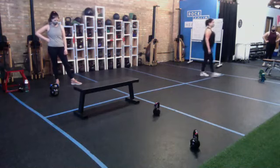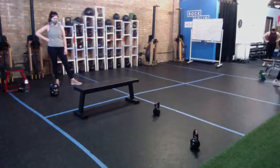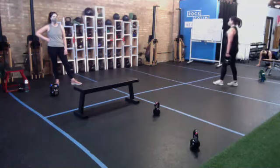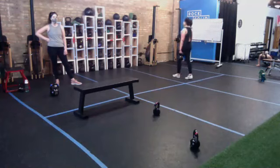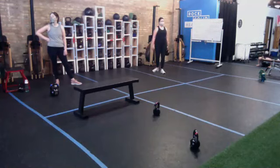What was I doing with my farmer's carry? Could I go heavier or not? So always you can start to think of how can I progress myself? Where am I at now? Maybe, you know, you've really got six on your knees and the goal is to make it through without feeling like you just hated every single rep. That could take 6 months.